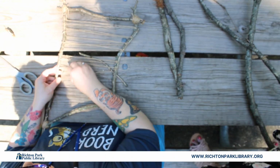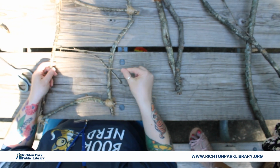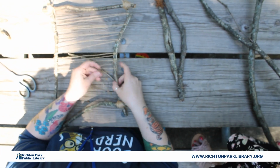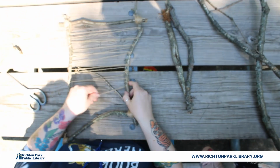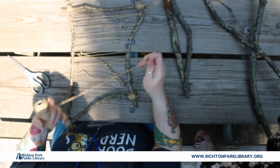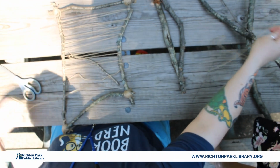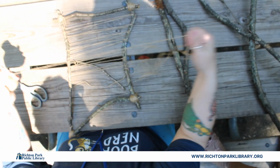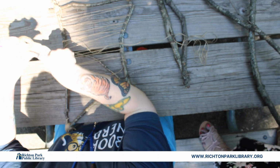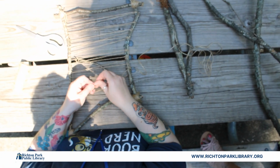This is also very easy to add more on. So while I'm tying this, instead of dealing with the entire thing of string, I'm just going to pull some off. It's just going to make it look more rustic. There's nothing wrong with that.